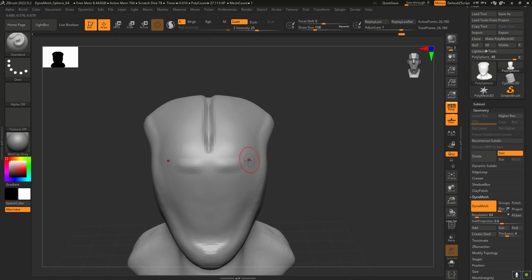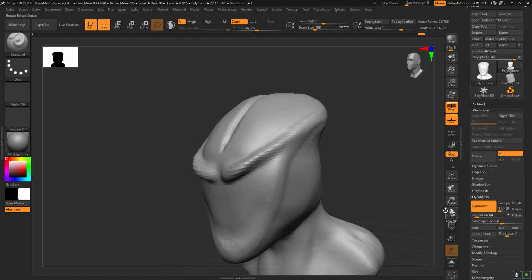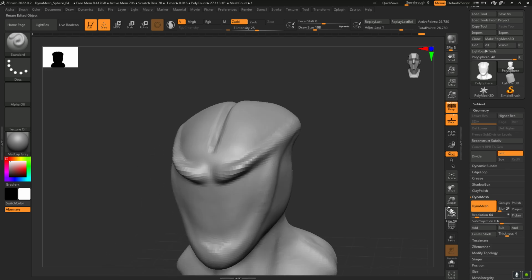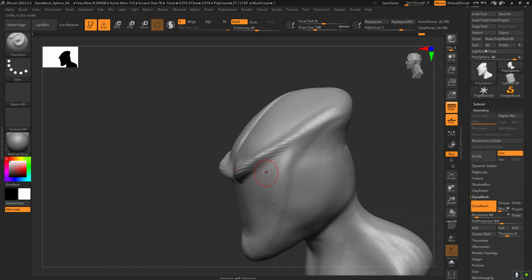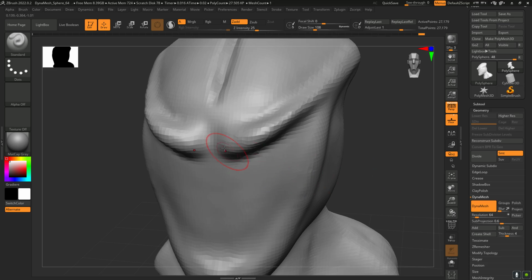With Standard, you should be able to create it like this. So here the brushes will go up and down. So you need to worry about the brushes, and about the parts here like this.